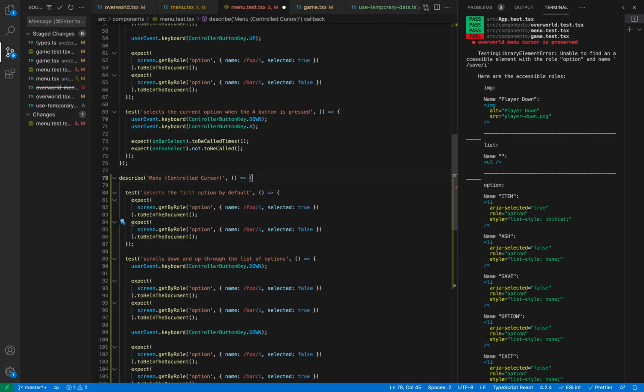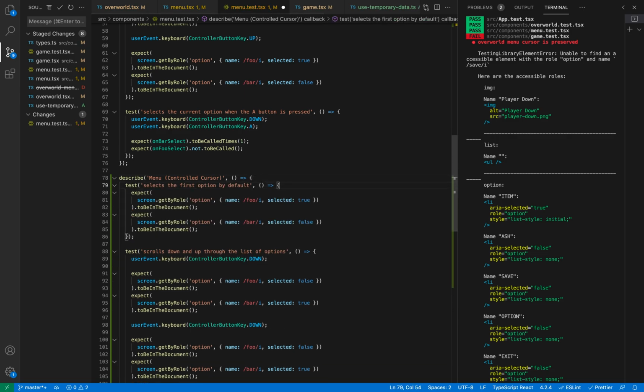So let's remove this beforeEach. Let's figure out what test we want to write first. So maybe the first test we can write is calls onCursorChange when the up button is pressed. Calls onCursorChange with the next cursor, or with the previous cursor, something like that.